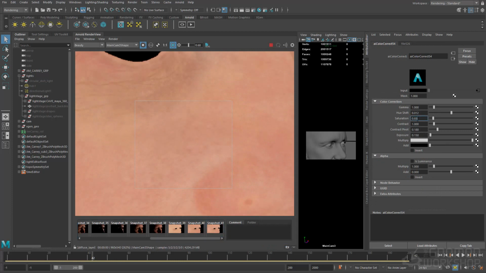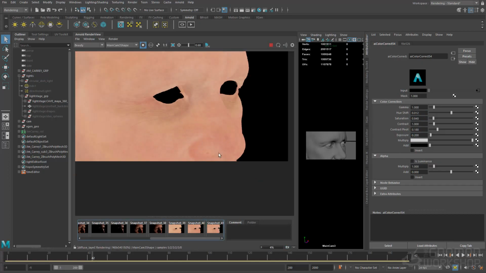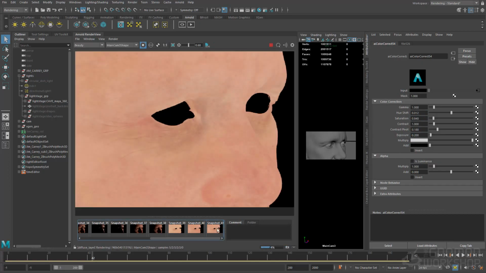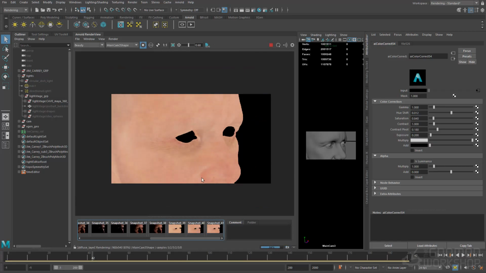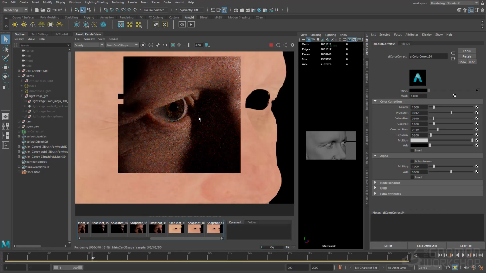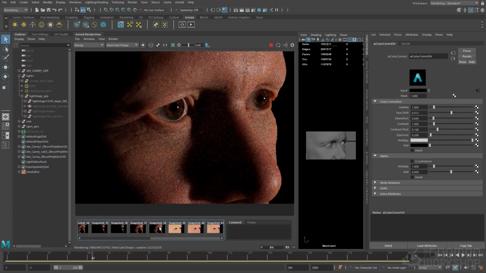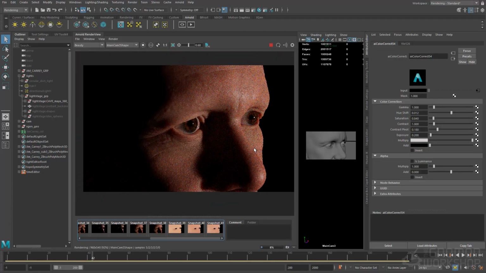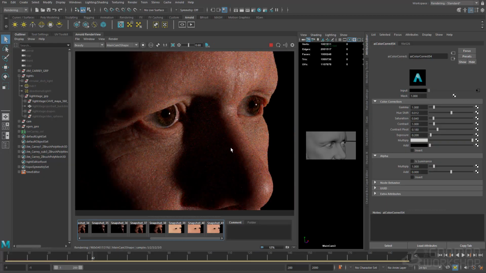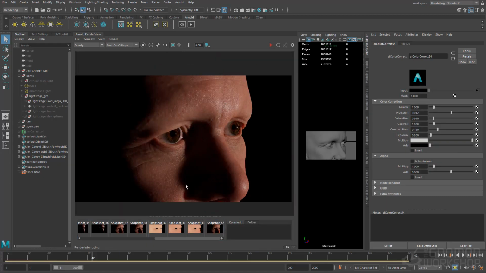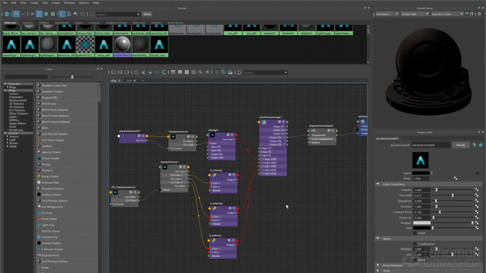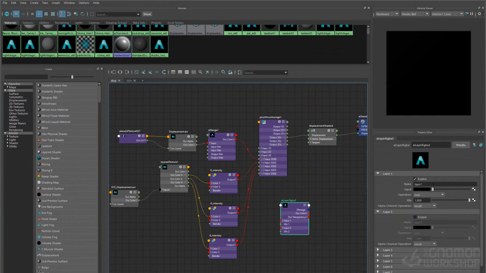So I feel like the skin's saturated slightly too much, so I've just tried to neutralize that whilst also keeping the potato skin layer on top. So I think I found a good balance now. And I think potentially the potato layer has brightened the skin, which at the time I didn't really take much notice of, but towards the end, I think the skin definitely feels too bright. So, you know, again, that's what I mean by trying to neutralize it, making sure that you're not going brighter or darker or more saturated or less saturated with these layers. So yeah, it's just an exercise of color correcting, really.